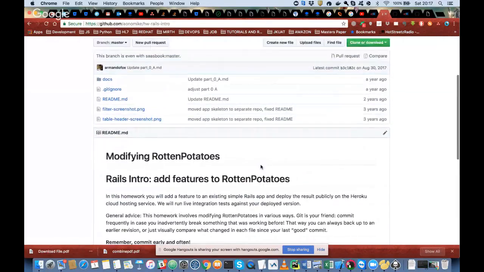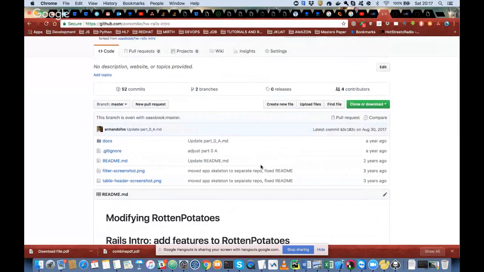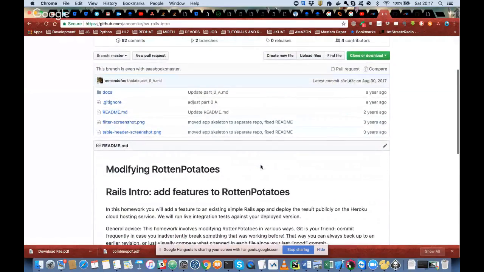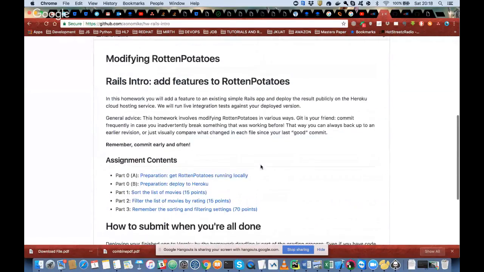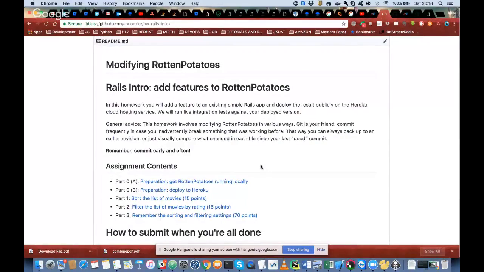Maybe I'll read the README, modifying Rotten Potatoes. So, Rails intro, add features to Rotten Potatoes. In this homework, you will add a feature to an existing simple Rails app and deploy the result publicly on a Heroku cloud hosting service.